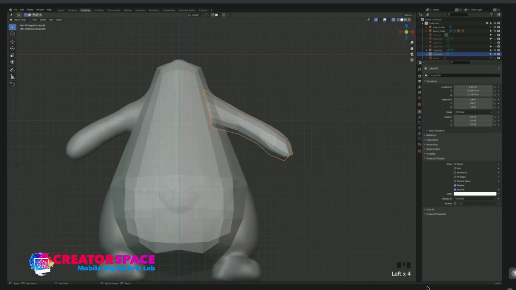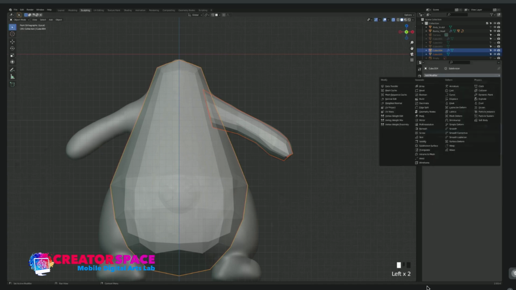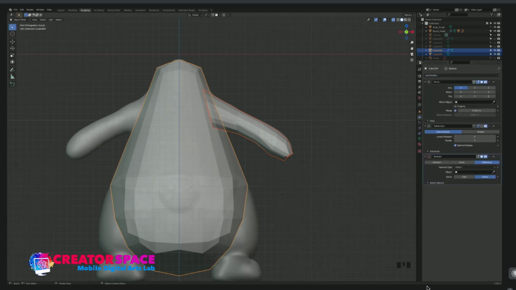Select the arm, select the body, next. Then I go to modifier, and I'm going to add a Boolean modifier. Now, in this Boolean modifier, I want to select the union. So you will unite the two objects into one.